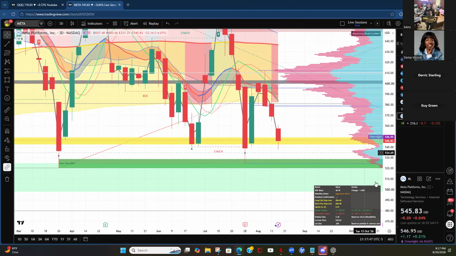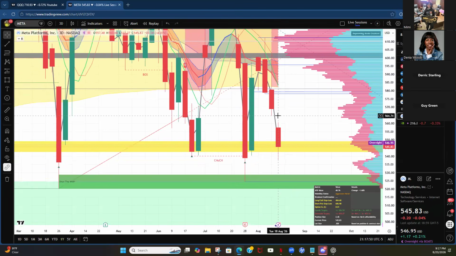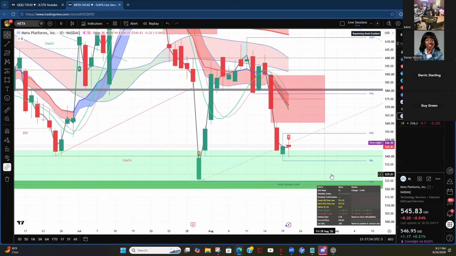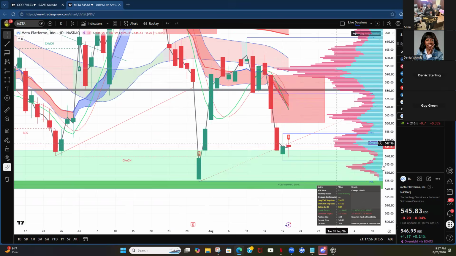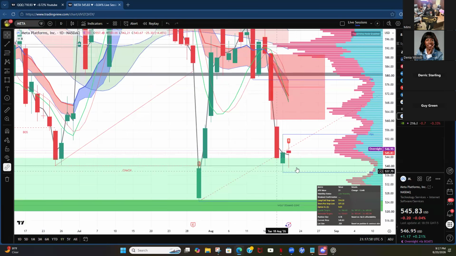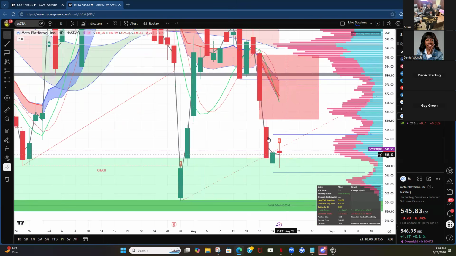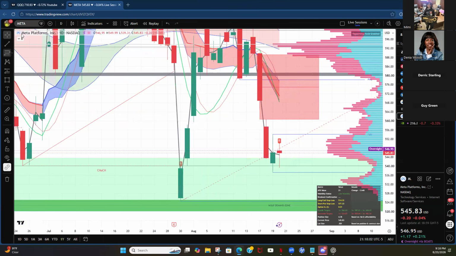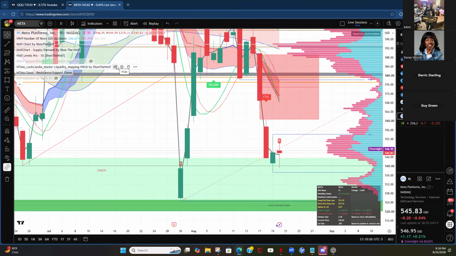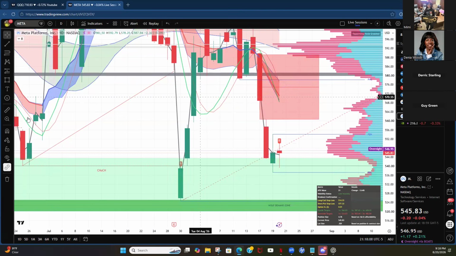And we did. Let's see, the 3 day has a gap right here. So I'm sure that supports the 1 day too. Yeah, so 540 has been holding pretty decent as support. And the candle that I'm watching on Meta, let me just see if I can validate that. Yep, it's the right candle. It's this one. So Meta's going to be the same case.